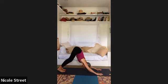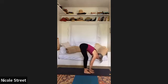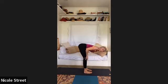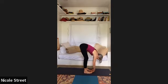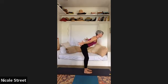And then we'll step or jump up to our hands, hang in a forward fold. Let's come up to a flat back again, reaching forwards with the head, stretching the back, and then exhale back down to Uttanasana or forward fold. And then the arms go out to the sides, hinge from the hips, come all the way back up.